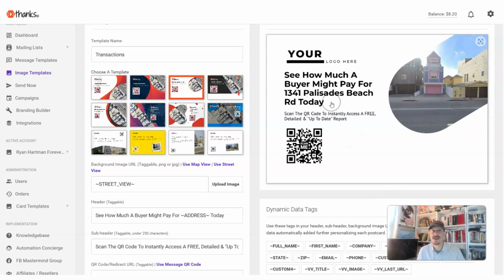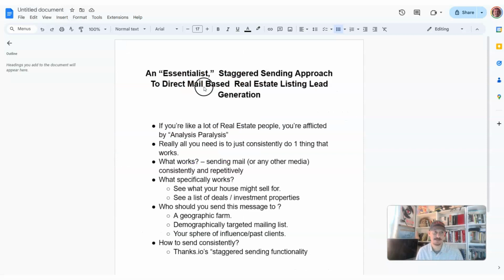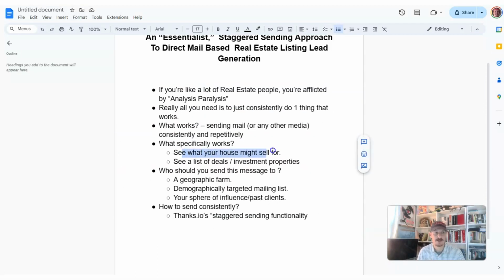And we don't think that you need to create 19 variations or 8x8 or 33 touch, different things, different messages. I firmly believe, and I've seen the results of this in my own business, in other people, what they do, you can send this same exact messaging multiple times throughout the year to the same homeowners, and that repetition and consistency is what's going to win the day. So see what your house might sell for.